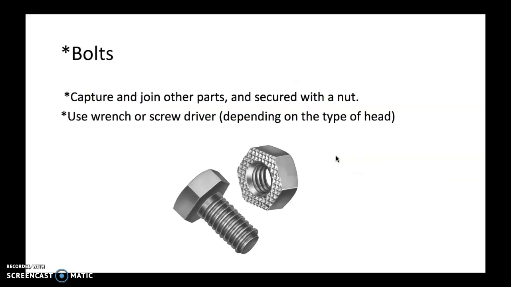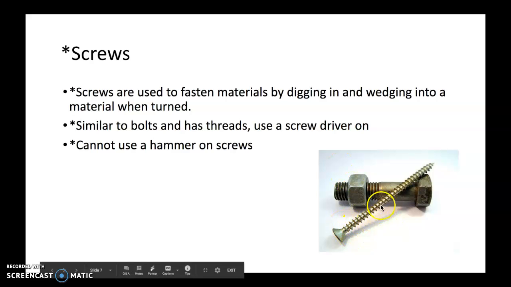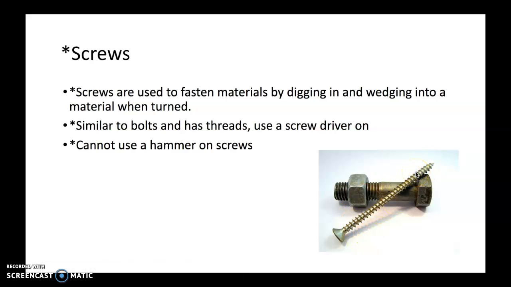All right. So actually I'm going to skip forward to screws first. So screws are like the next level after nails. They are a bit more secure than nails because they have these spirals here that you can see. Those spirals create grooves in the wood as they go in, and it actually pulls things together better than a nail can. So they dig in and wedge into the material when they are turned. You can't use a hammer to put these in. That wouldn't work because you'd just be pushing it in. Instead, you have to actually spiral it in because of these spirals on here.